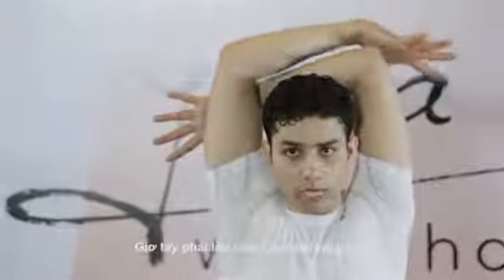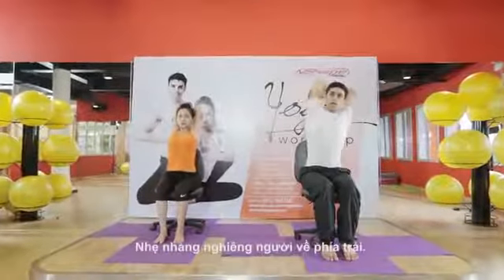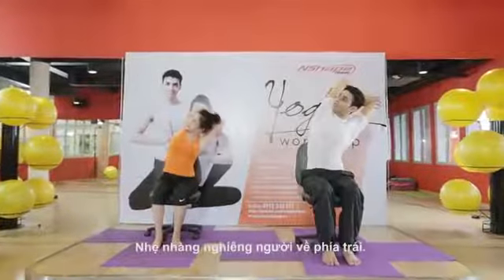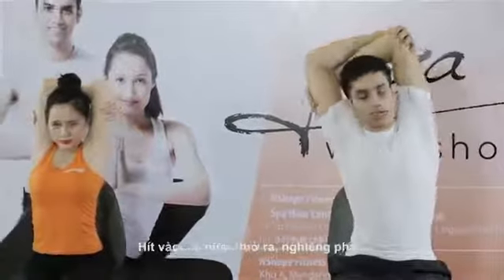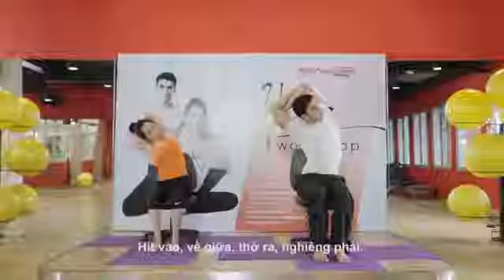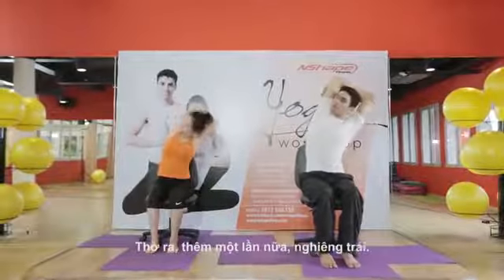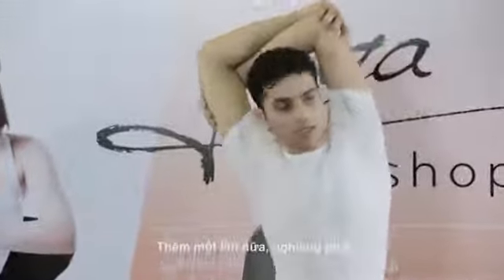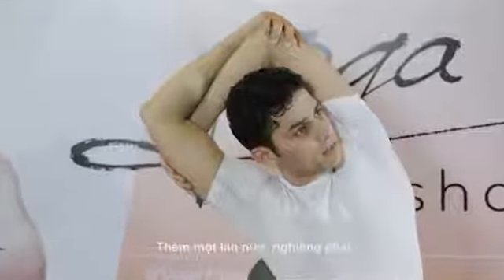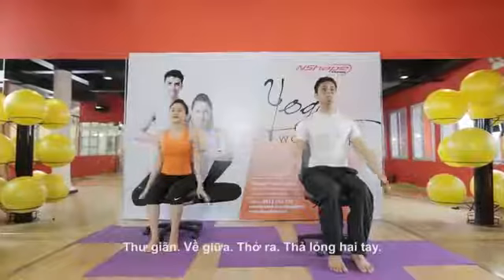Another gentle stretch — both hands up, hold both elbows, push your shoulders back, and give a gentle side bend to your left side. Inhale, inhale, inhale, center. Exhale, right side. Inhale, center, exhale. One more time — left side, inhale, center, exhale. Same right side, then relax. Inhale center and exhale, relax your hands.